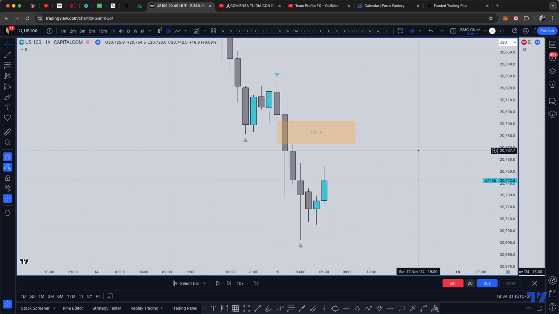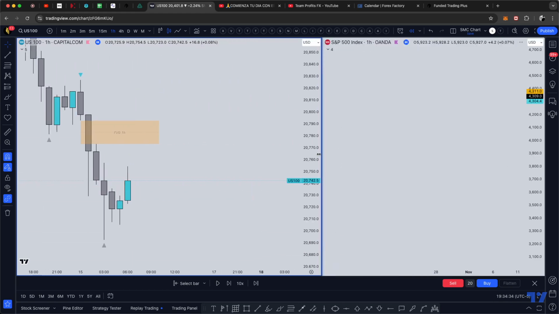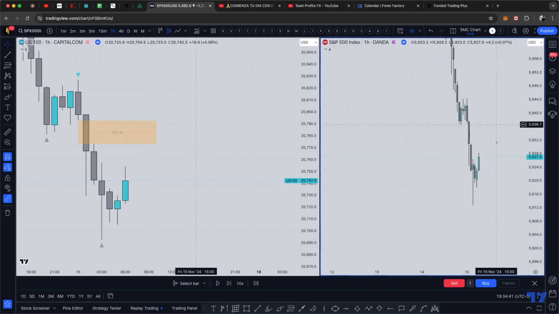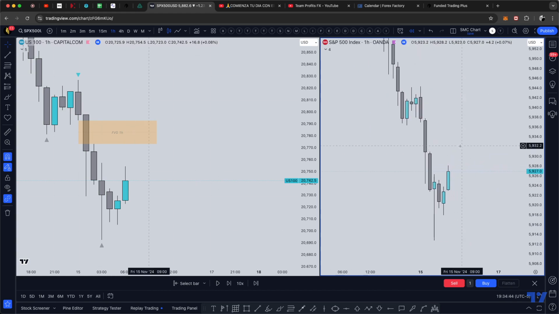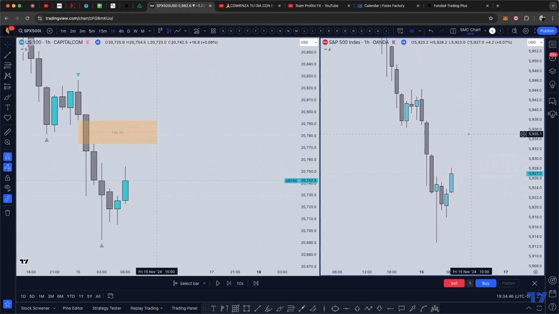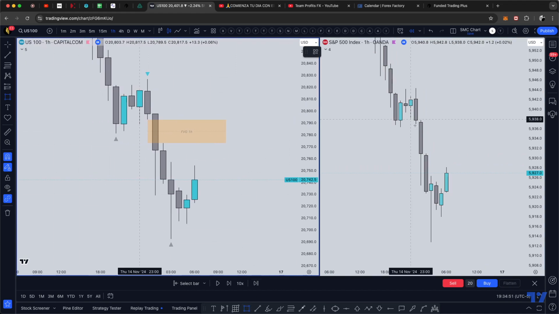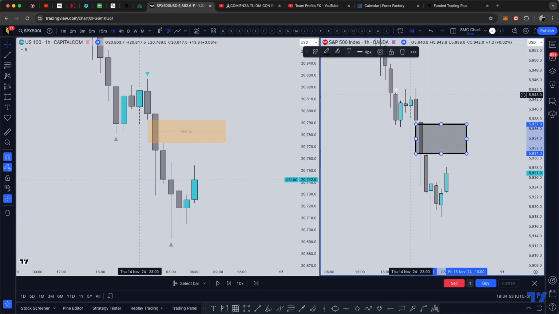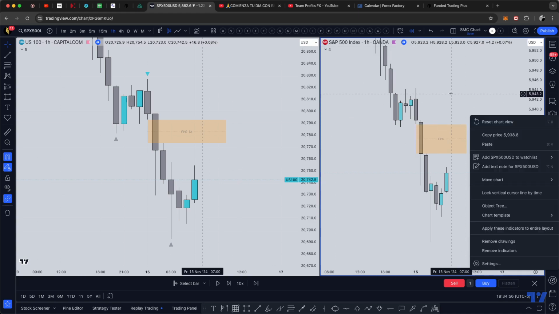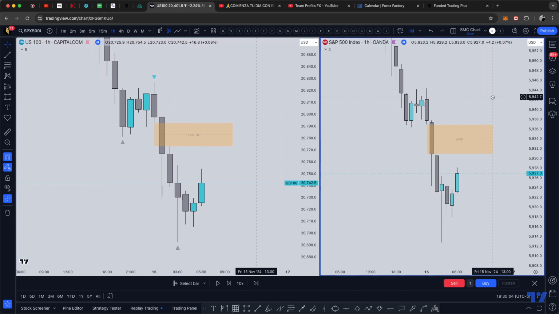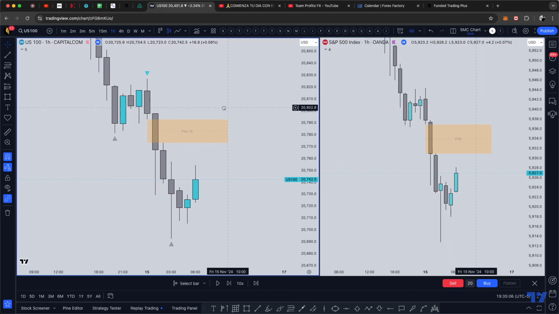There's only one, right? If you look on an S&P, let me actually clean all of this. If you look on S&P and I zoom in, again, these are two correlated, okay? You need to learn to use this too in combination. So I'm going to mark up the 1 hour fair value gap right here, also on S&P, right? So this is a 1 hour, right? So we have detected our higher time frame PD array, right?